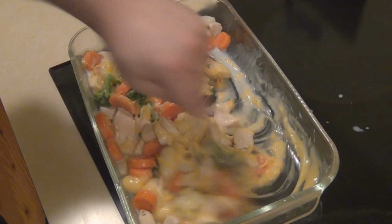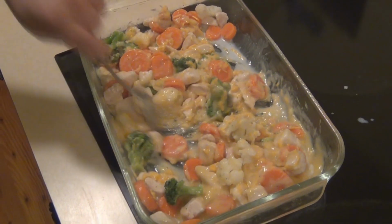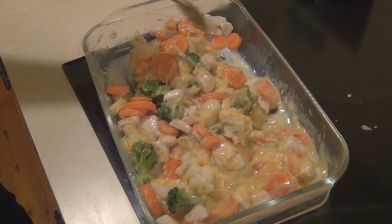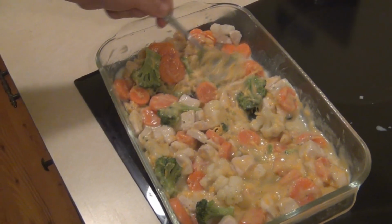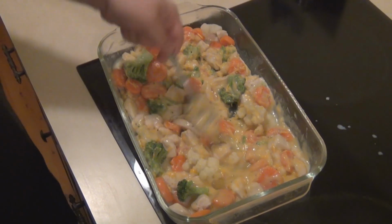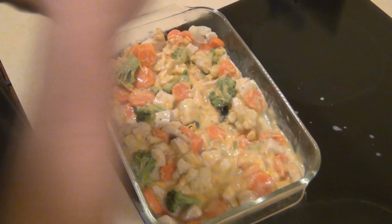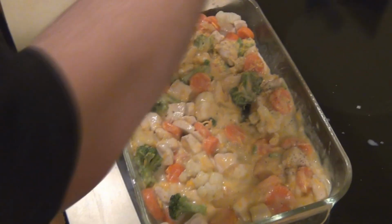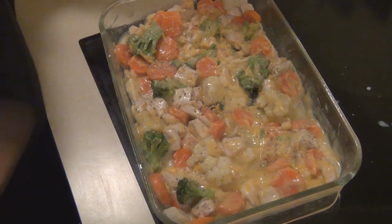Want to mix up real well. Everything should be saturated. Now, got it like this. We're gonna add in some pepper. Light layer on top. Take a cracked black pepper. Do a nice light layer. We're gonna take this, we're gonna pop this into the oven. 400 degrees, let it cook 15 minutes.